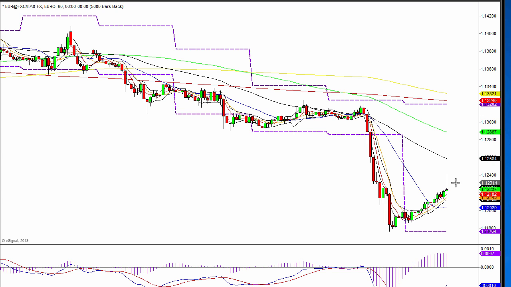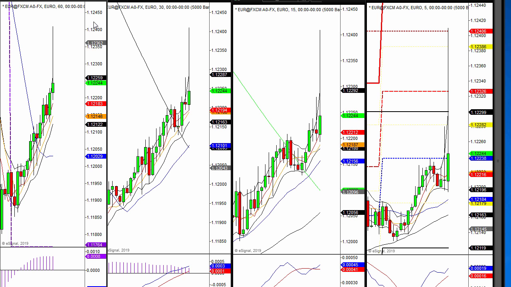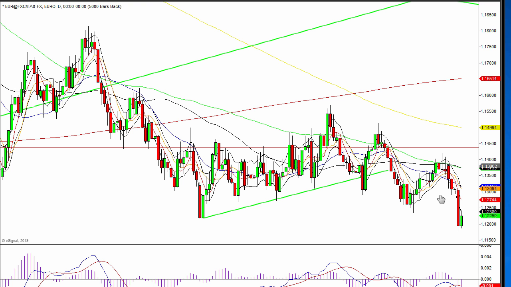So I've got a second unit in. I've got one in at 34, one at 24. Both I think are reasonable levels, but we're now just going to wait and see what happens for a bit before I put the extra units in. The one thing to reiterate is that it could be that the euro dollar holds up here today. I'm trading this as day trading, sort of intraday entries, but realistically I want to be trading these for a retest of the lows. So if we hold up here today, I'll just hold on to it going into next week and see if it comes down and wants to retest those lows.